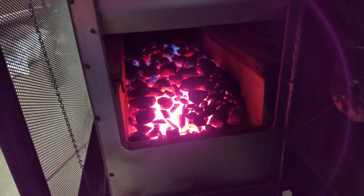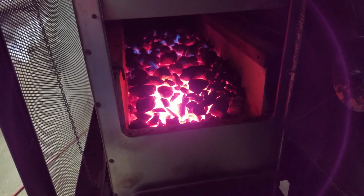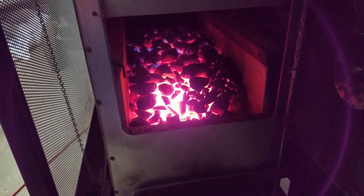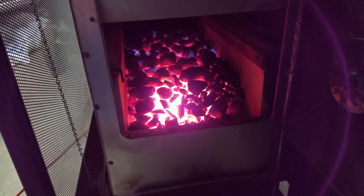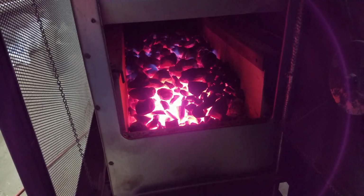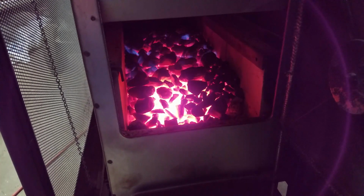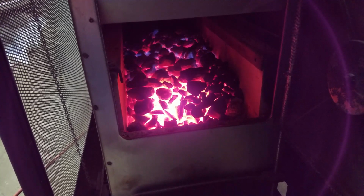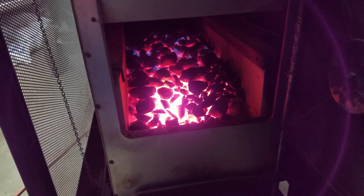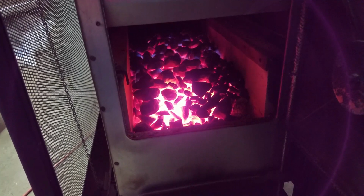Now, you do get temperature loss through that, but I mean, that coal, it just lasts forever. Like, this is totally different than what I remember when we had my grandpa's wood stove in his house. Because you were constantly filling it. Every 2 to 3 hours, you'd have to check on the fire, add another log. That shit, I'm sorry, I don't have time for it.